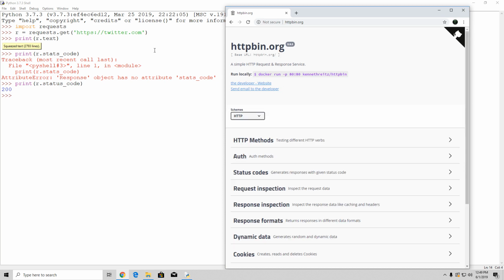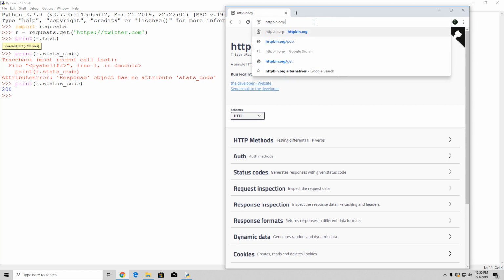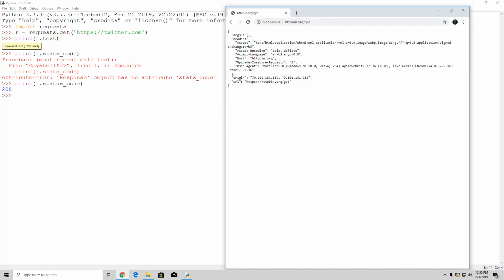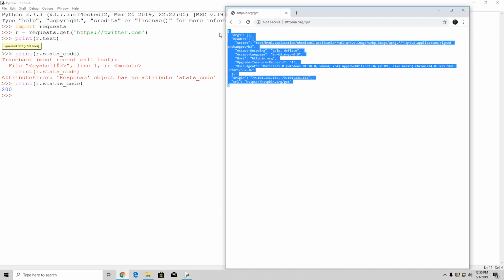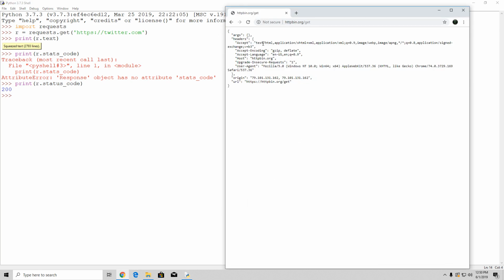Okay, so this is the website, and in order to inspect your actual packages flowing around, you need to go to the /get, I believe. If I just go right here, yeah, there it is. And this is basically your HTTP requests and responses. As we can see right here, the host is the httpbin.org. Let me just enlarge this. This is basically a GET request, and you can see the desired headers of the request. As we can see right here, headers accept encoding, accept language.